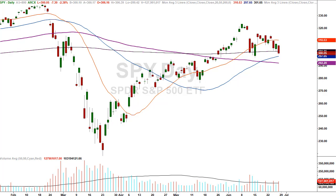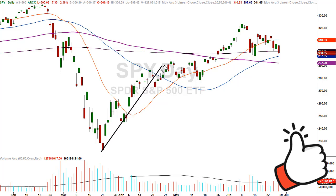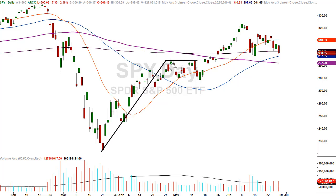So let's talk about what's going on here. Where would the market likely find support under what we like to call normal garden variety conditions? First, let's talk about the concept. We'll use the broad stroke and say the market rallied up and basically went sideways for a little while, a little bit of a fits and starts here, and then it broke out to the upside. So we're going to call this the beginning of the breakout area, meaning on the way back down. The market broke out and now is coming back to test a former breakout area.